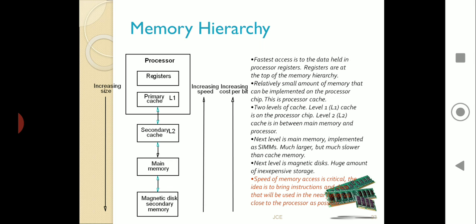And we have also seen which is fast, which is having lesser cost, which is having higher cost, and which is having lesser size. All these three aspects have been discussed, as well as the trade-offs between them. Like if one of them is giving us good speed, then it will have less size. Or if one of them is giving good size, that is large size, then its speed will be less. So all these things have been already covered in the previous class.